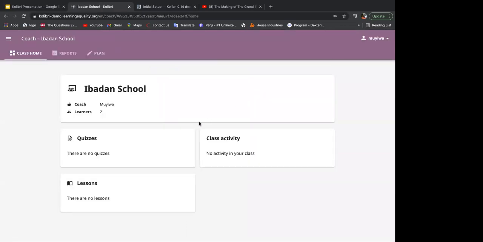So you can see the difference now. Muyiwa now has access to just his class, unlike before where we had access to all the classes, right? So maybe when you're creating an account for the principal, it could be a facility coach, or maybe one of their major teachers there, so that they have access to all the classes. But for the regular teachers, you probably don't want to complicate their stuff and just give them access to only the classes that they are assigned to.